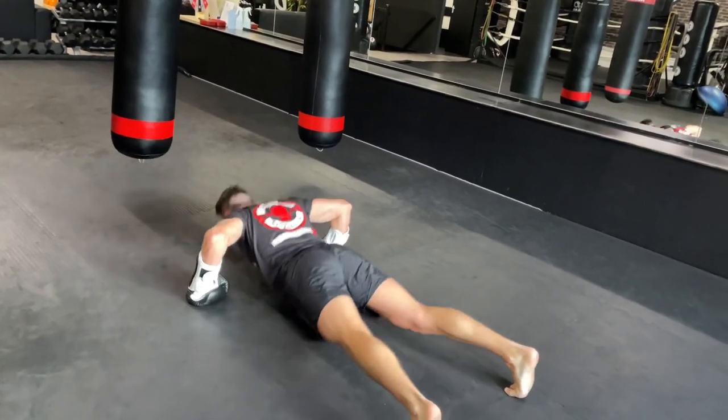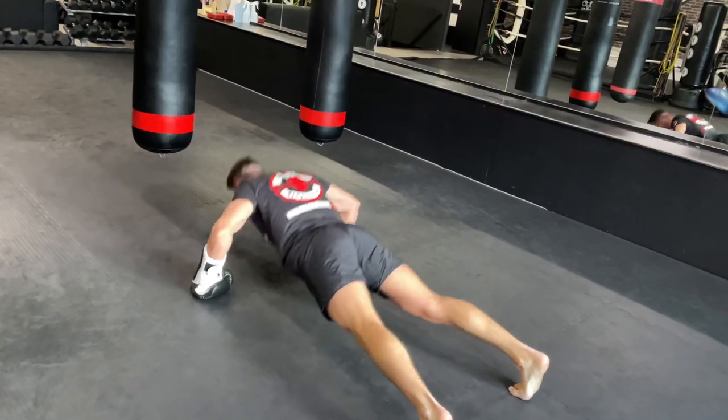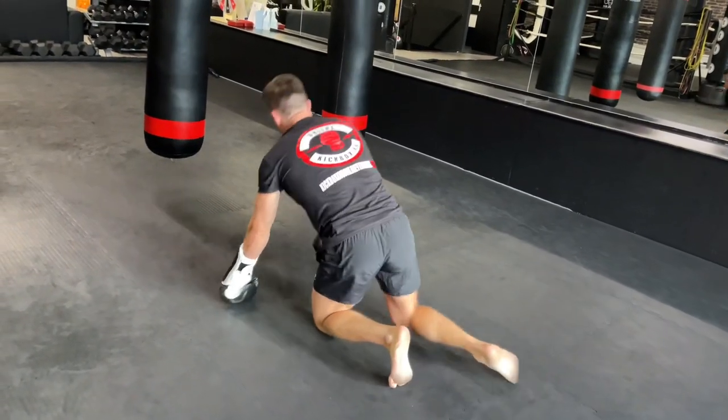Keep pushing. 10 more seconds. Keep at it. 5, 4, 3, 2, 1, and break.